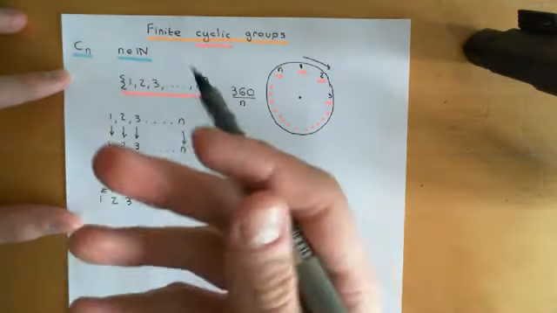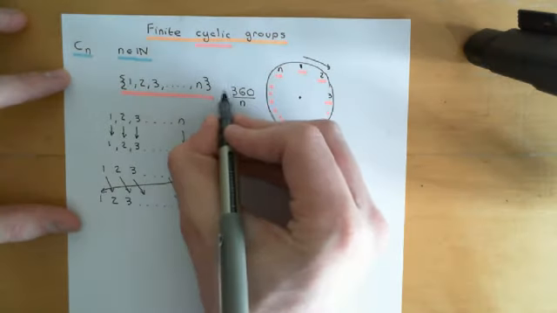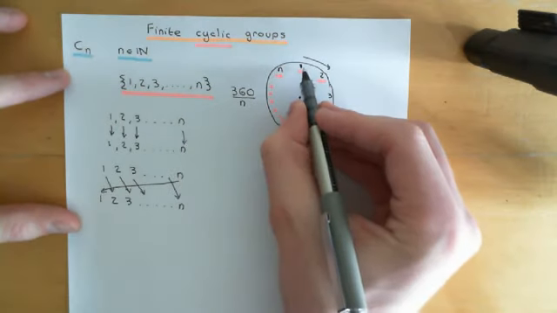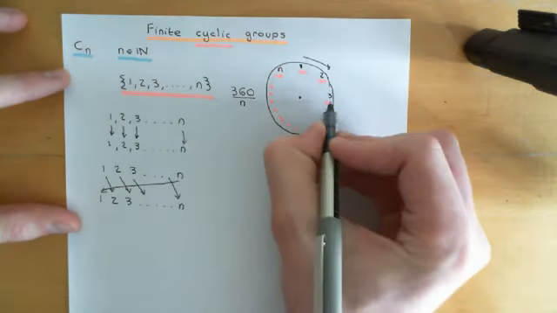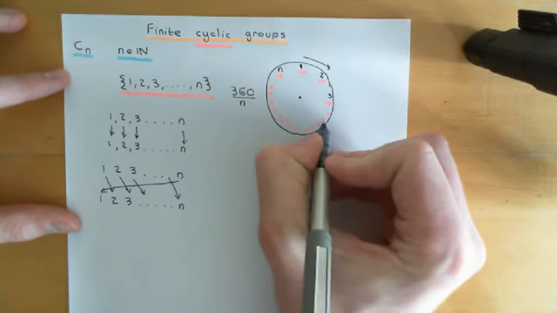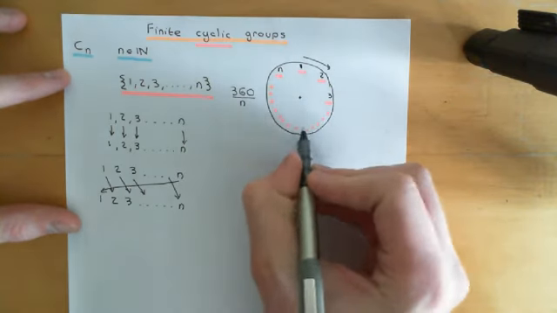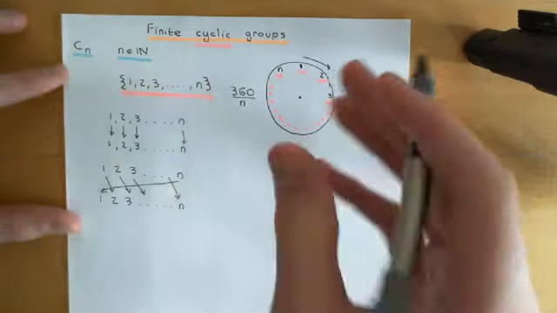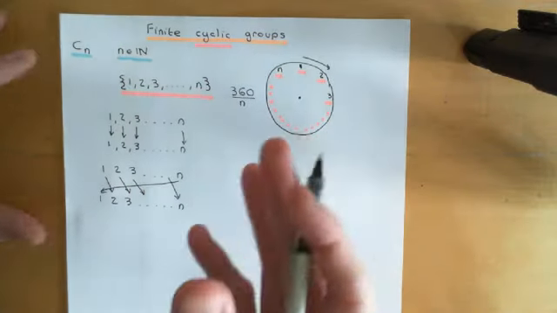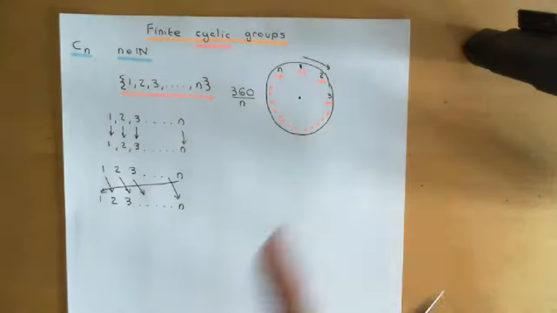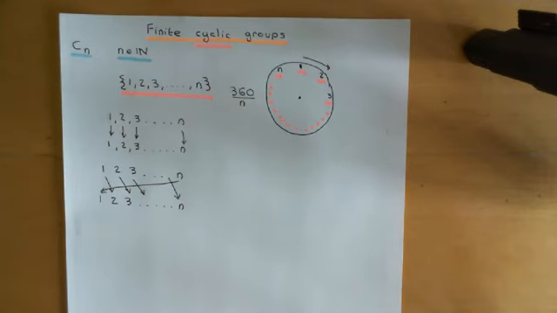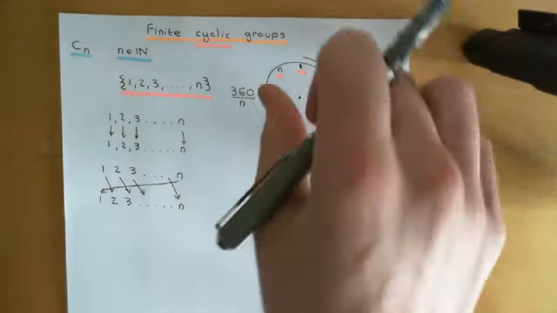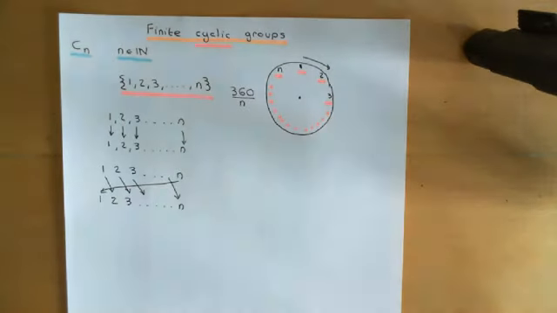Now, of course, we could rotate by a bigger angle than that. We could rotate by 2 times that, and that would be the permutation that sends 1 onto 3, 2 onto 4, 3 onto 5, etc. Okay, and then you could go bigger angles. All of those possible rotations are going to represent cyclic permutations. So by rotating the disk by different angles, you can create different cyclic permutations.